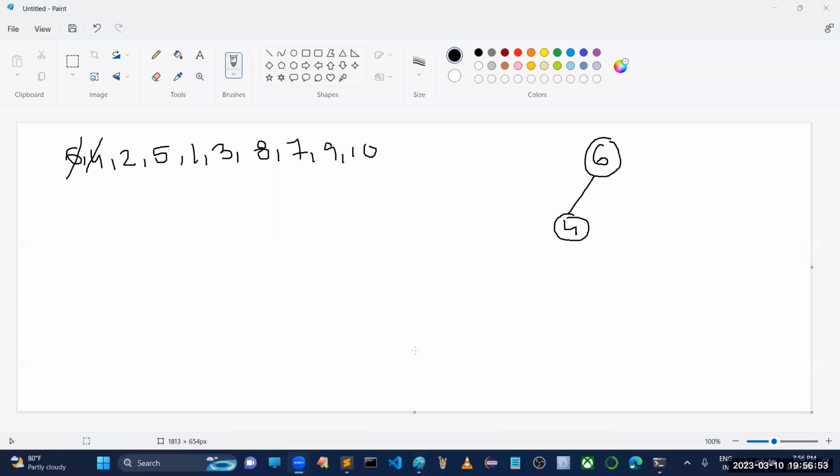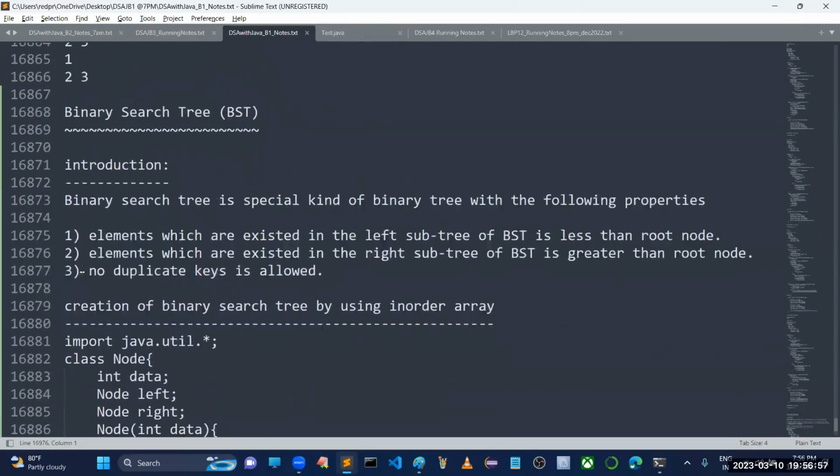What if we take a duplicate value? That's what in the beginning itself I told. We should not take duplicates. If you are trying to take duplicates, you have to frame the condition related to that, less than or equal to, something like this we have to do. But it is never recommended.